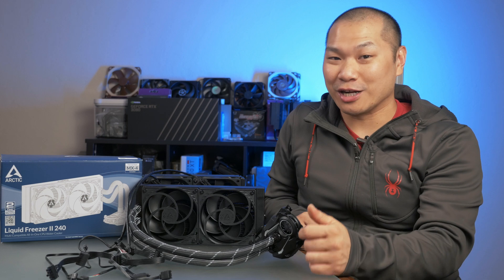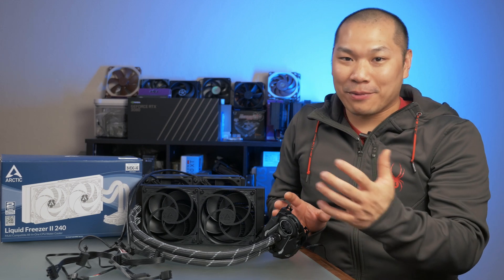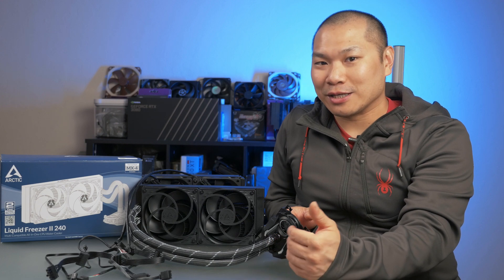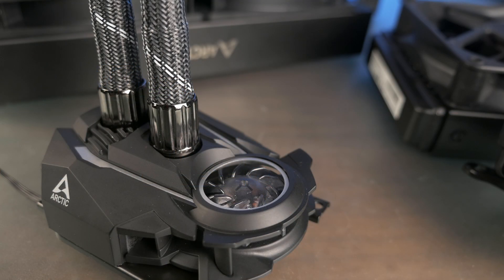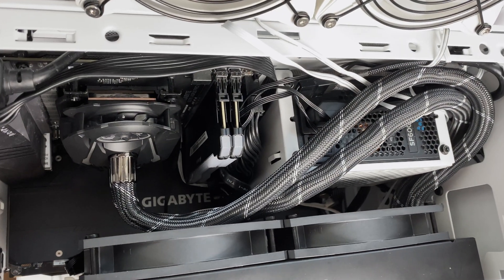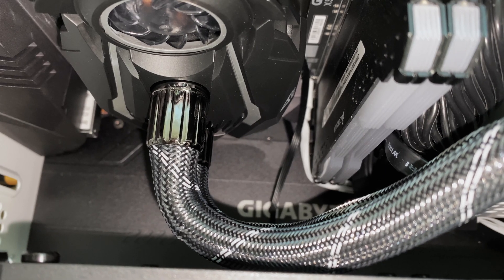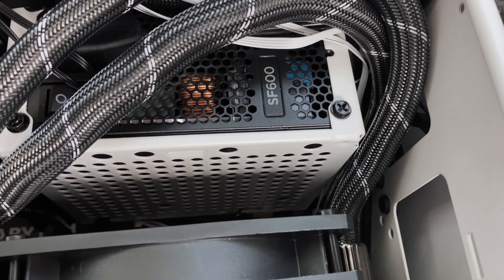I found installation to be very manageable, although the omission of standoffs for AM4 does mean you have to be a bit creative in how you hold the backplate while holding the pump block and screwing it in. You can tape the backplate down if you need. In the NR200, the side panel actually provides somewhat of a backstop for the AM4 backplate, and if you're careful, you can get enough thread into the backplate to hold it while you thread the other screws in. Bribing a friend with beer is also a good option, short of growing an extra arm. The thicker radiator and lack of 90-degree bends on the pump block does make things a little bit of a challenge for smaller cases, and the NR200 just fits it despite the tubing sustaining pressure.